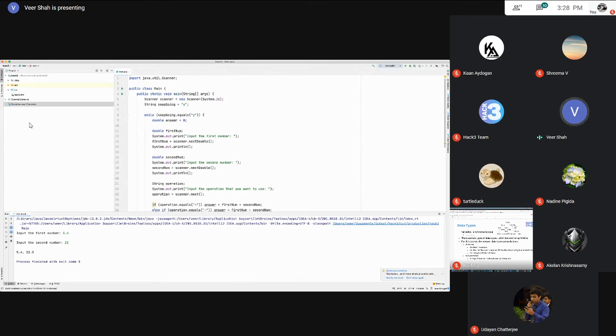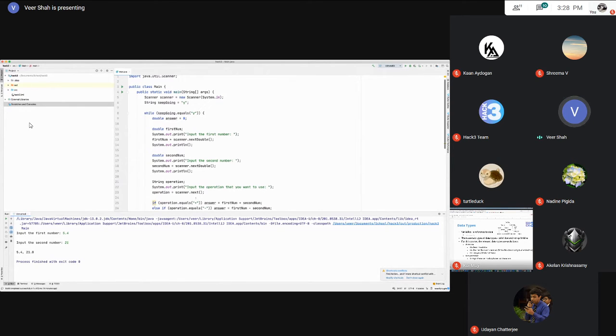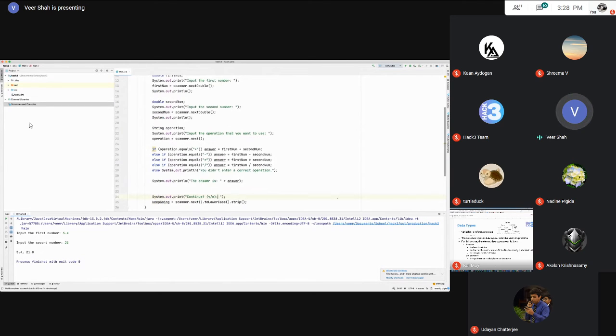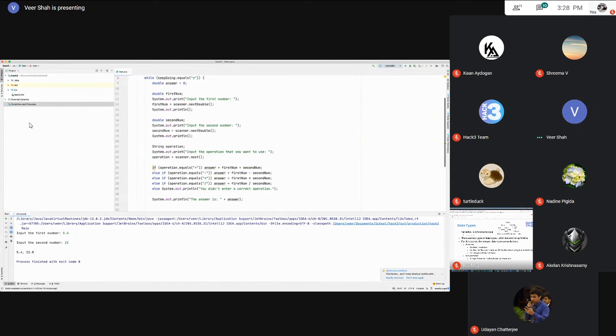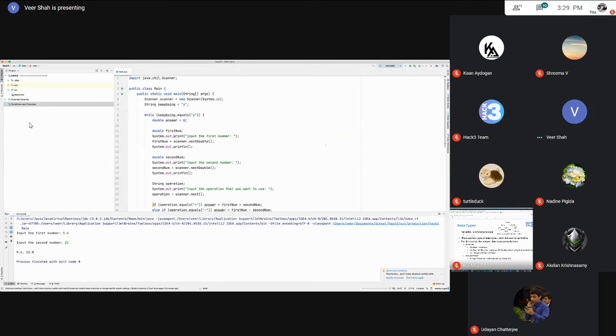We won't go over how to fix that. It's pretty easy. You can just error check it at the bottom like we did here with the if statements and say, if it's not a y or an n, do this or that. But I think this is good enough. So let's run this.